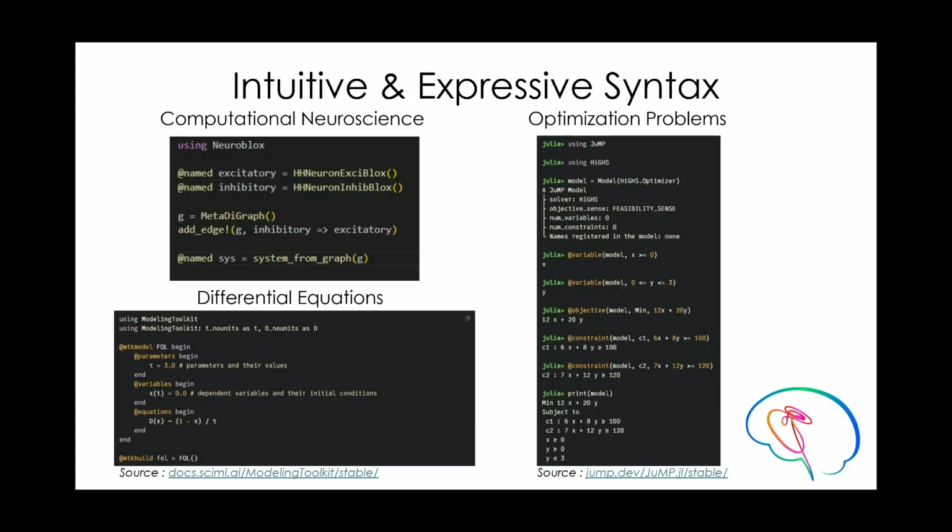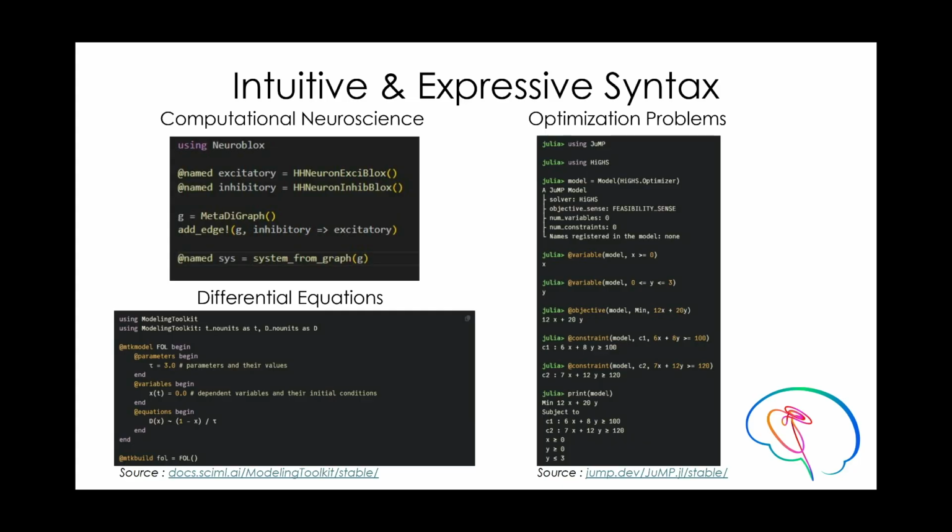And similarly, if you wanna, for instance, solve some optimization problem, you can use JuMP. And in JuMP, you can use a similar, very high-level syntax of first you start with a model, and in your model you pick your optimizer, and then you just iteratively add stuff to your model. For instance, you add a variable x, and x is strictly positive, non-negative in this case. You add a y that is bounded from both ends. You add an objective function, you add some constraint, and at the end you can print the model, and you have this nice symbolic print of your model. And if I were to show you one more line, then you can actually solve this model using the optimizer that you pick, and it gives you whatever minimizes your objective function.